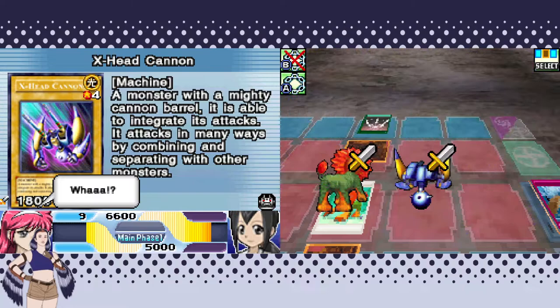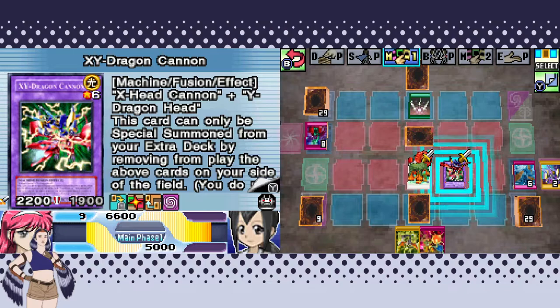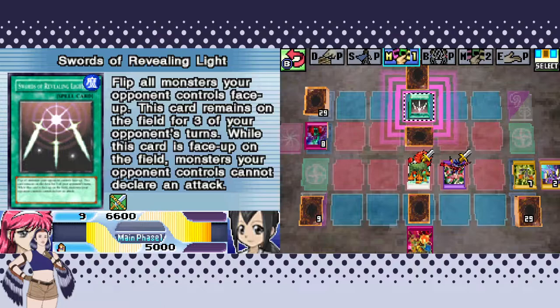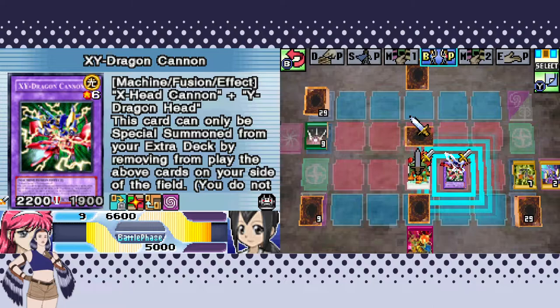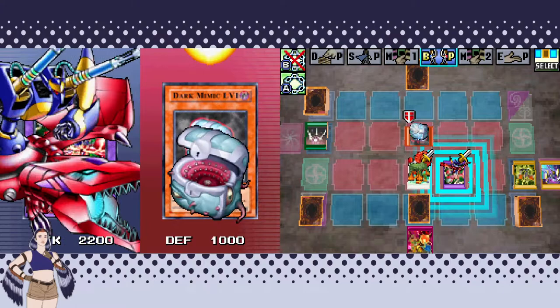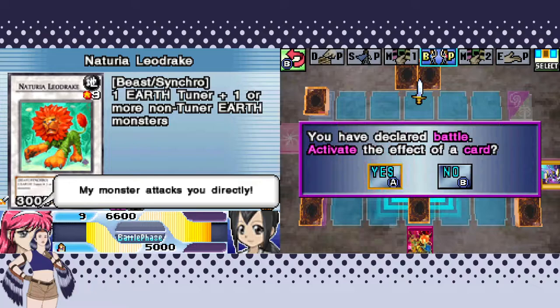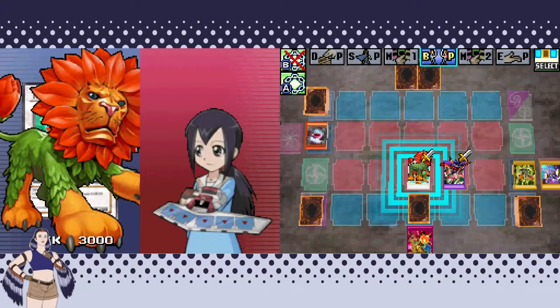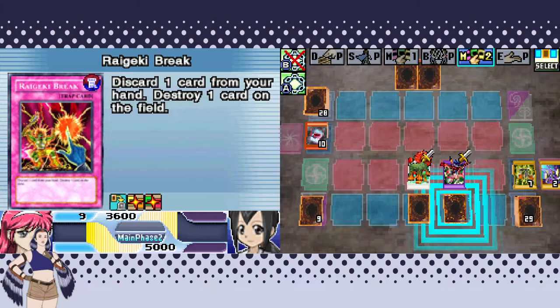I like how my character gets upset when I banish my own monsters. Battle things. Dark Mimic. And then Leodrake directly. Leodrake has such a derpy face. We're setting this even though we can't use it yet.